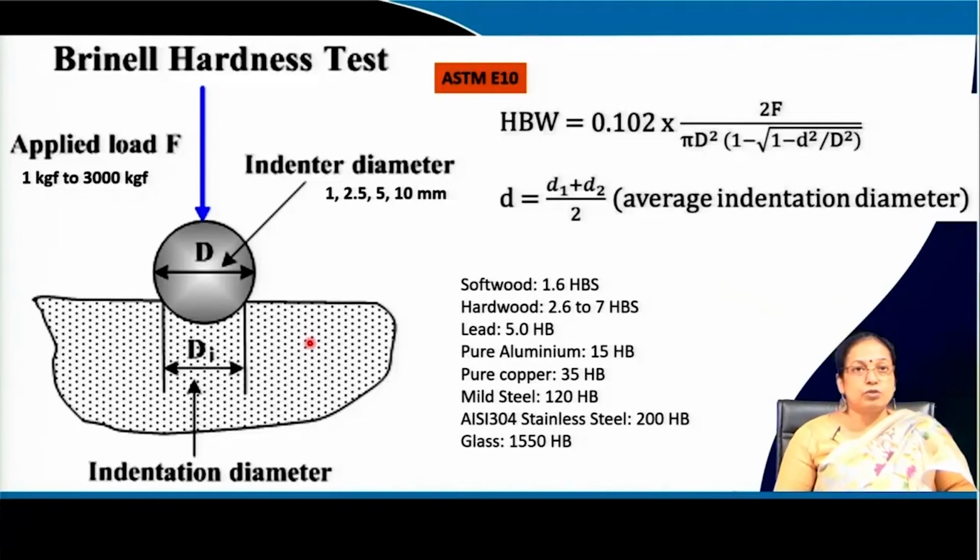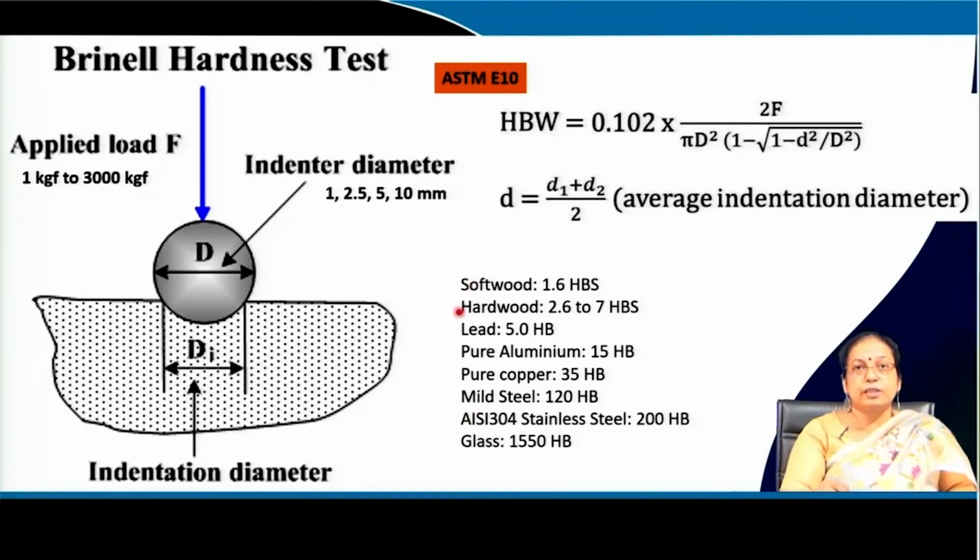So, usually it is used for the bulk hardness, or maybe where the surface or surface deposited layer thickness is quite high. In that case only you can use the Brinell hardness testing. So, you can say it is not really under the micro hardness category, but here you can measure the macro hardness of the component.